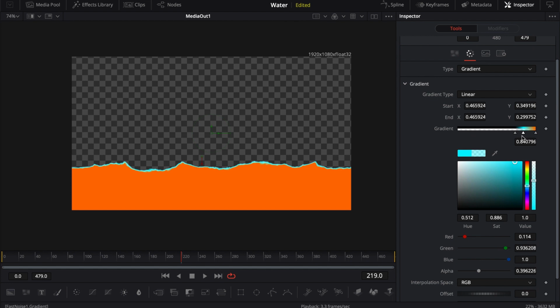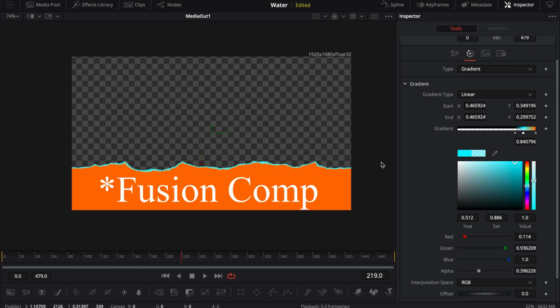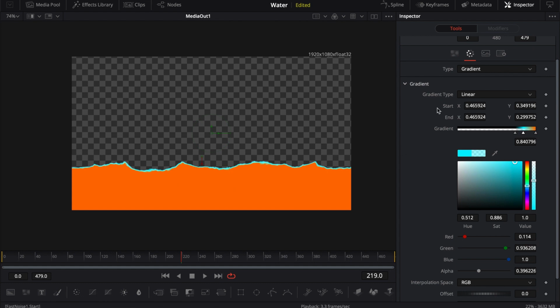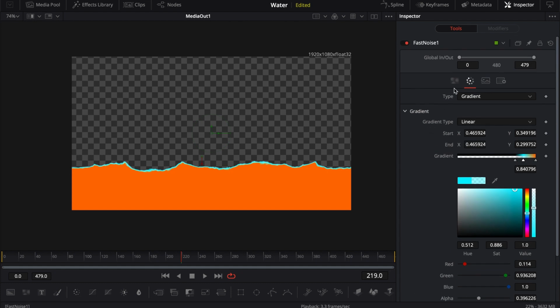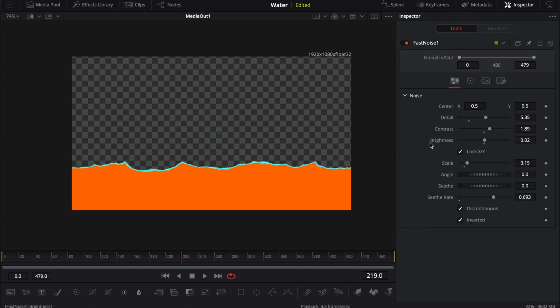I'm actually going to have this fast noise, not turn it into a macro, I'm just going to leave it and save it out as a template. If you guys want an easier way to get started, you can just go and download the template. It'll be just on my website. It's totally free. You can download it, you can play around with it, and it'll give you just kind of a head start. Or, you know, you can just come in here and make your own pretty easily, as we just showed.